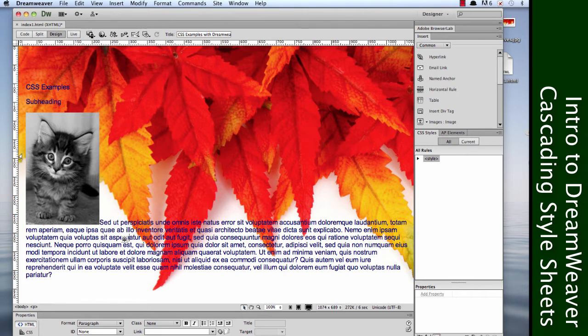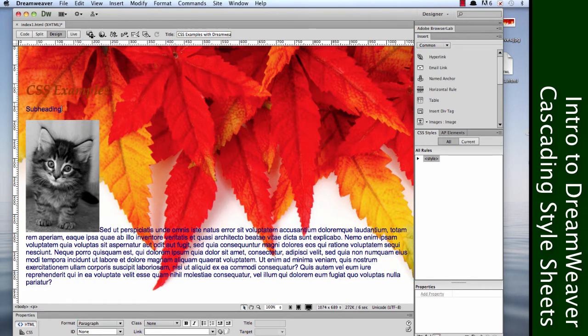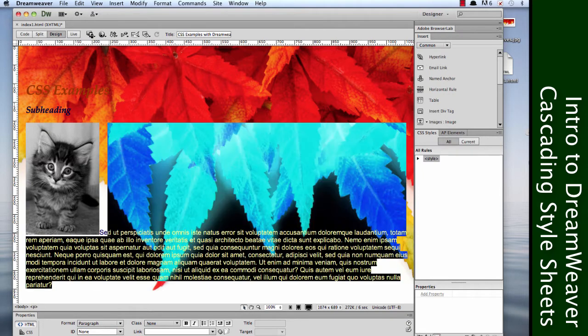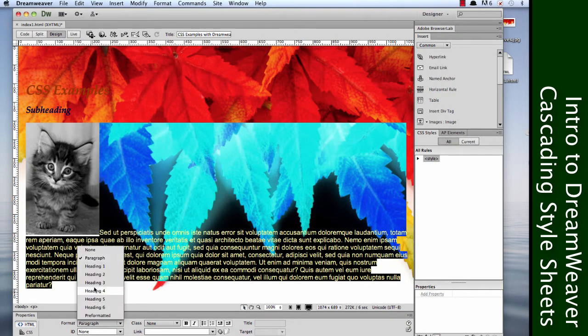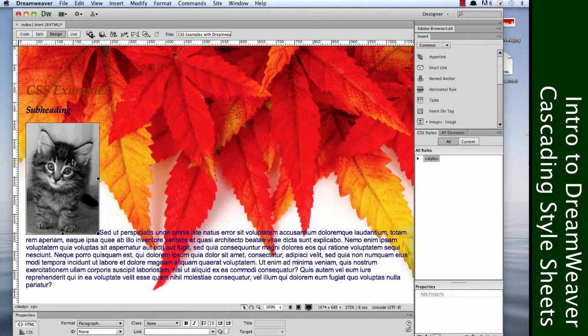So now I'm actually going to play with some CSS. So I don't want this to be regular. I want this to be heading 1, which we can see there. That's not very easy to read, but I'll play with that in a few minutes. I want this to be heading 2. This will be just regular paragraph text like it is. And this will be something special, but I'll explain that in a moment.